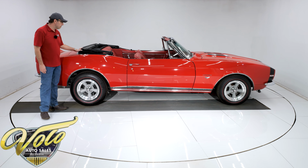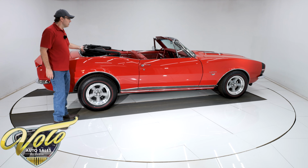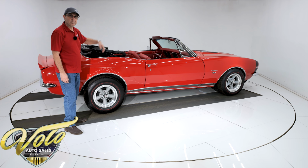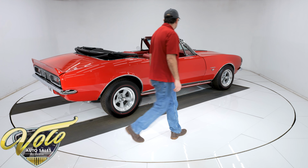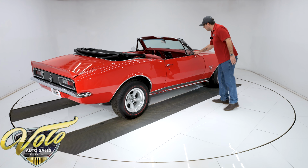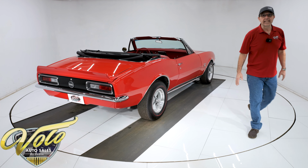Black convertible top was replaced. All the rubber was replaced. It's a manual top. It goes up so easy. Just whoop, you push it with one hand and it's up. So that's the outside of the car. All the window seals, all the rubber gaskets, all replaced. Let's open it up. I got some neat surprises for you inside the car.